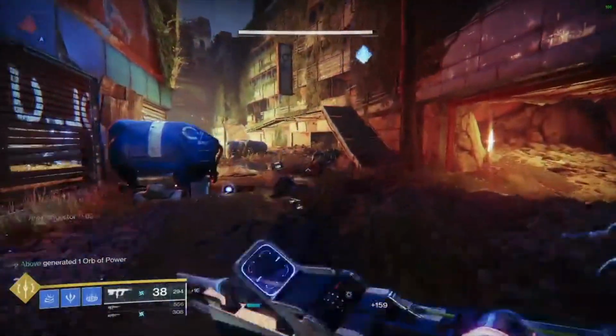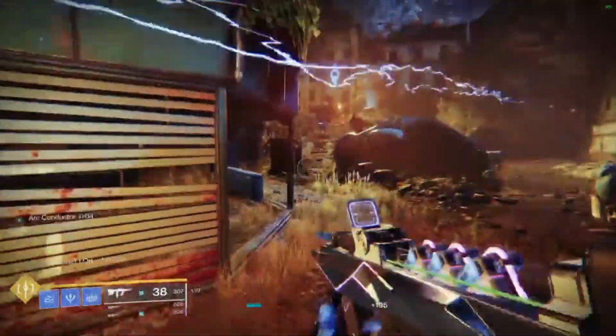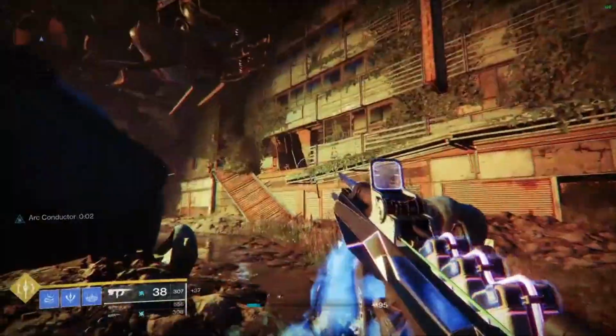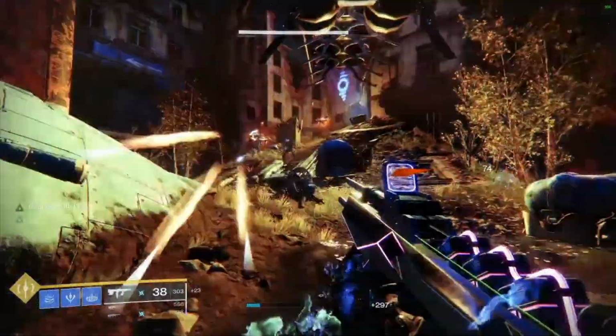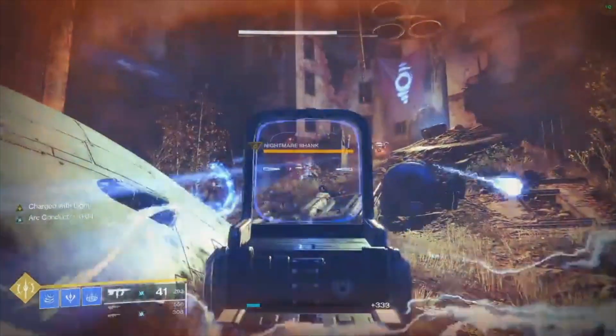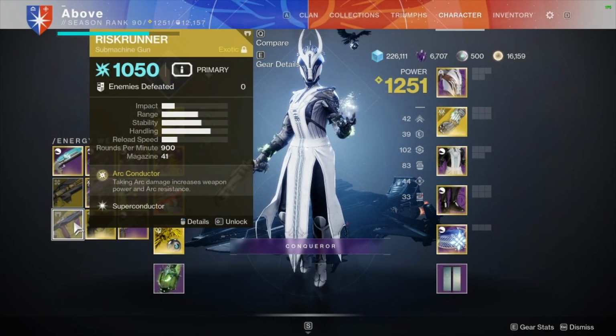This thing is nuts, and against Fallen, when you're taking a lot of arc damage, it will actually give you damage resistance while that arc damage is being taken, and it will also refund ammo into the magazine, so the ad clear on this thing is pretty nutty as well.